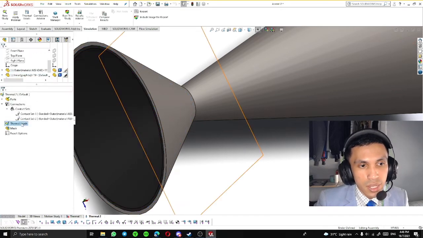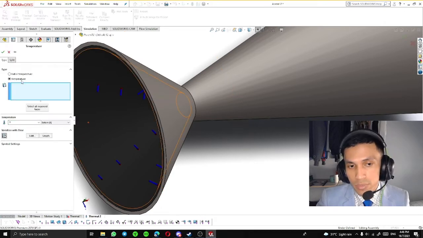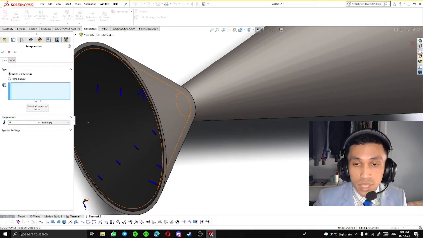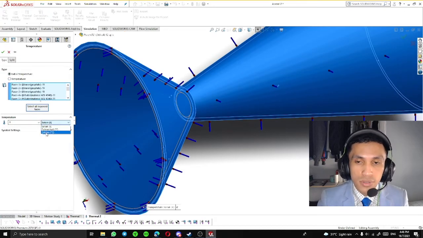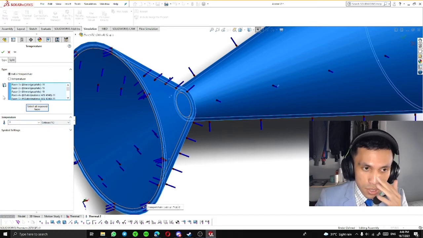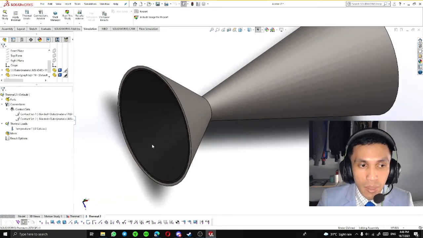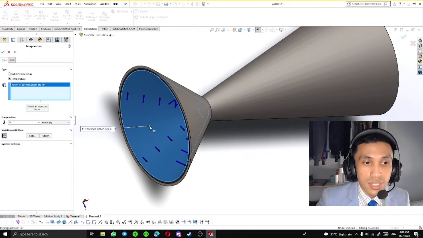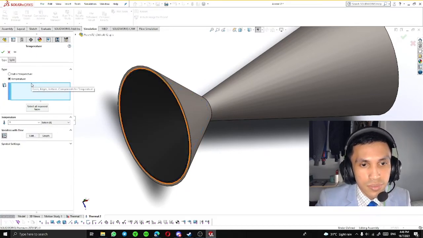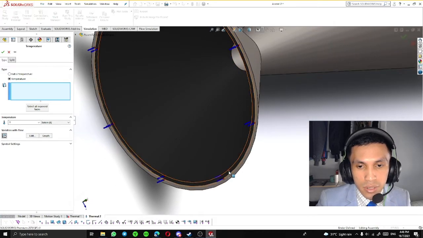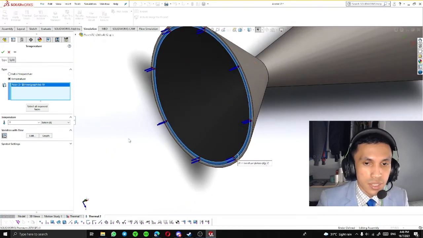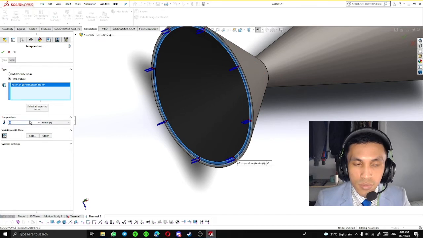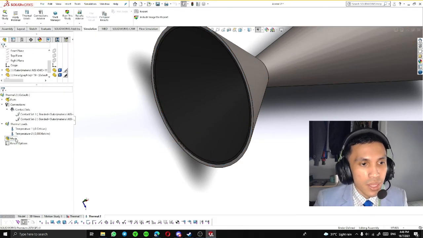And then set the thermal loads, which is the temperature. As I mentioned before, the initial temperature set for the casing, for the nozzle, was 0 Celsius, and the temperature for the combustion firing is 3000 Kelvin. And I set it on the edge of the inner graphite as the combustion flows from the upper, and then create the mesh.